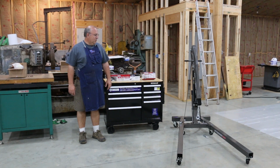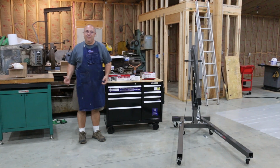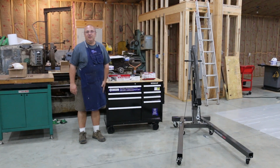And I'm looking forward to being able to do some of that lifting, because quite honestly, some of the stuff that I've been working on has been so heavy, I've been having to wait to get somebody to come over and help me just move something around. And now I can work out here by myself a little bit better and more efficiently with some good lifting tools. So thanks a lot, Bob.